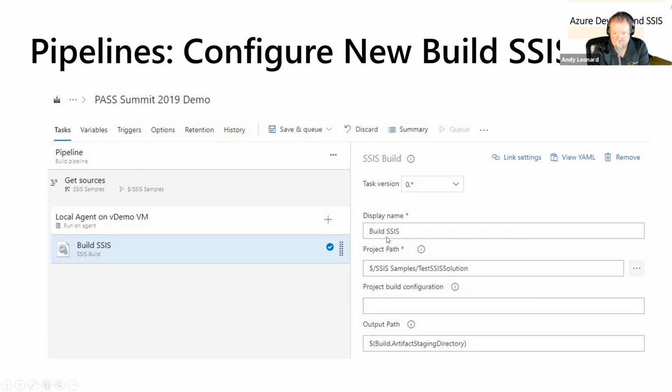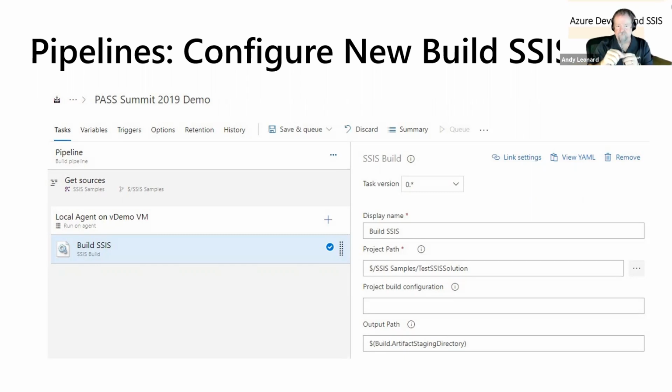In the build here, you kind of have to learn about these project paths and some of the language here, like output paths, especially $(Build.ArtifactStagingDirectory). So that's kind of a constant that you set up when you were configuring the agent. And on a local agent, it defaults to _work. That's the output path that it's going to run.